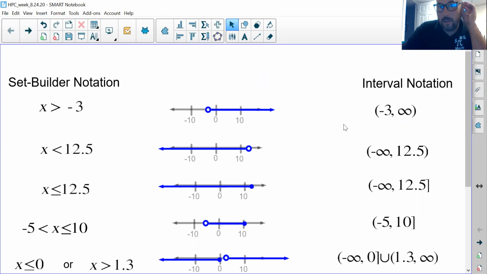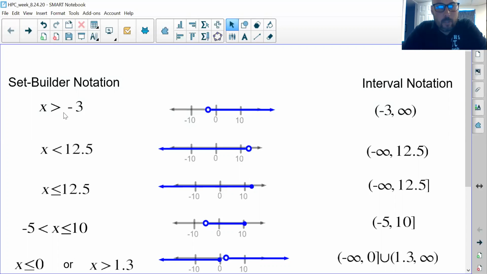The best way to think about it is you have a number line that has an infinite amount of numbers on it. And if you just wanted to talk about a certain group of numbers, what interval would you need to capture that group of numbers? And there's just a few rules we need to keep in mind.